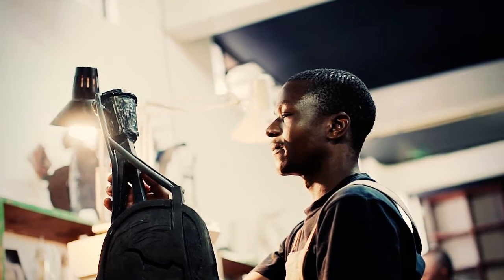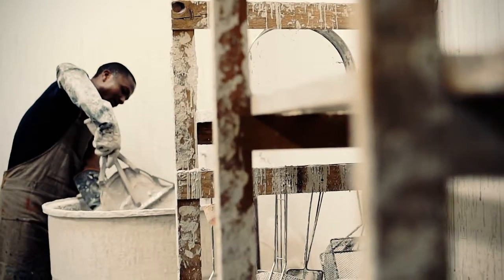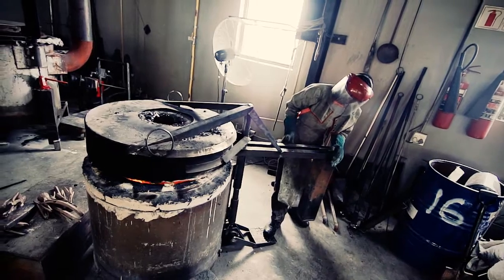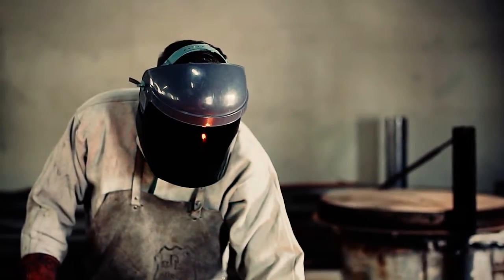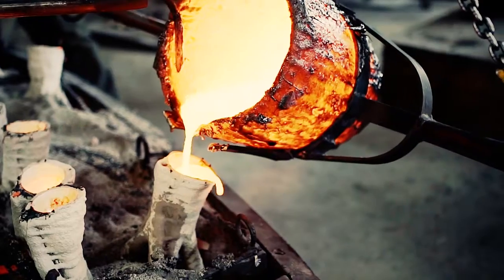The wax gets runners and risers and a pouring cup. The wax gets dipped into a slurry, which then creates a crust around this object. It then gets taken up to the actual foundry, which is where the pouring of the bronze happens. This bronze then gets poured by a team of 10 people into these molds.